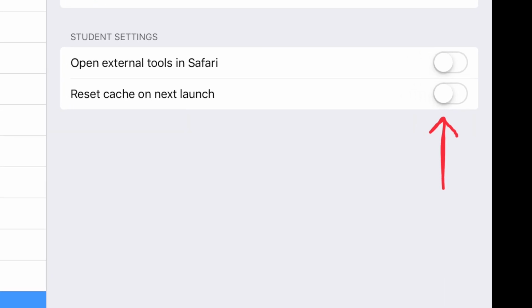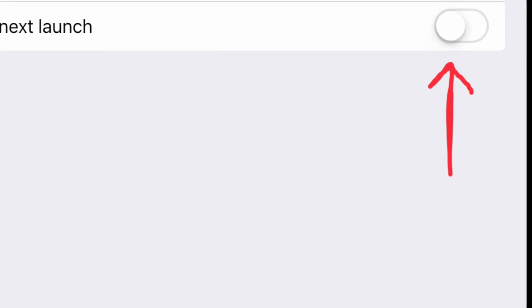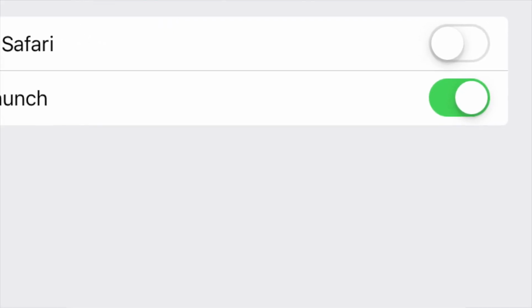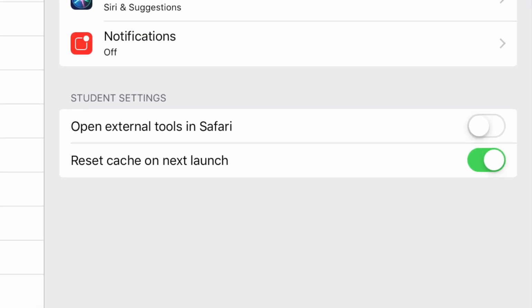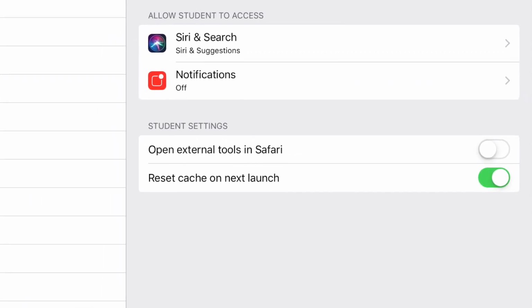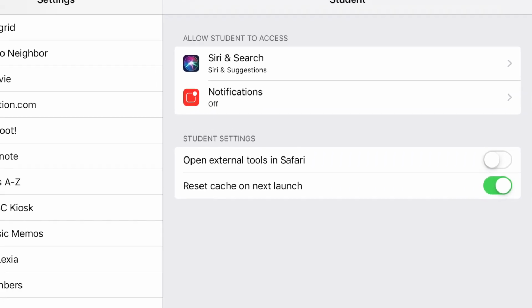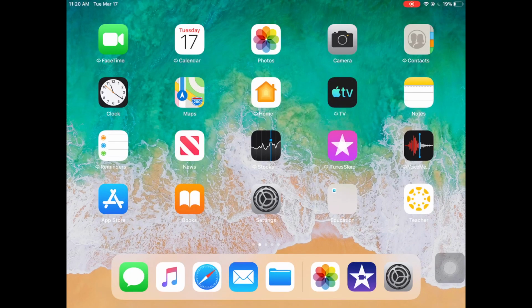There is the option of resetting the cache so that the Canvas app will work for you correctly. However, what I'm noticing, at least on my iPad, and I'm hearing it from others, is that even after you reset the cache once or maybe twice, the issue is recurring. So I wanted to give you a fix that hopefully will be a long-term solution so that you may not have to deal with this white screen issue anymore.